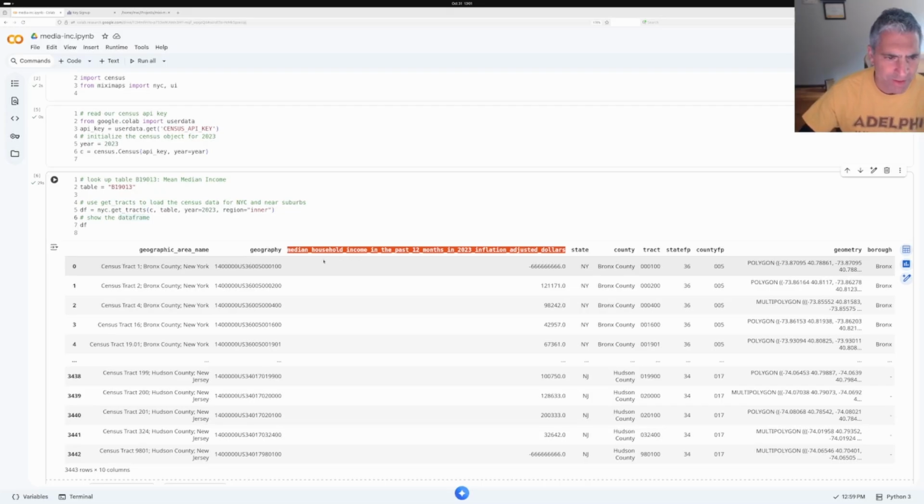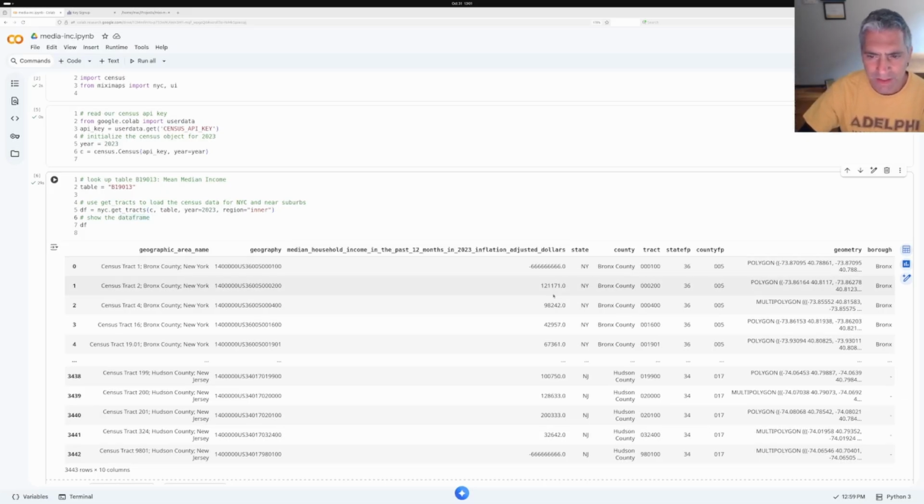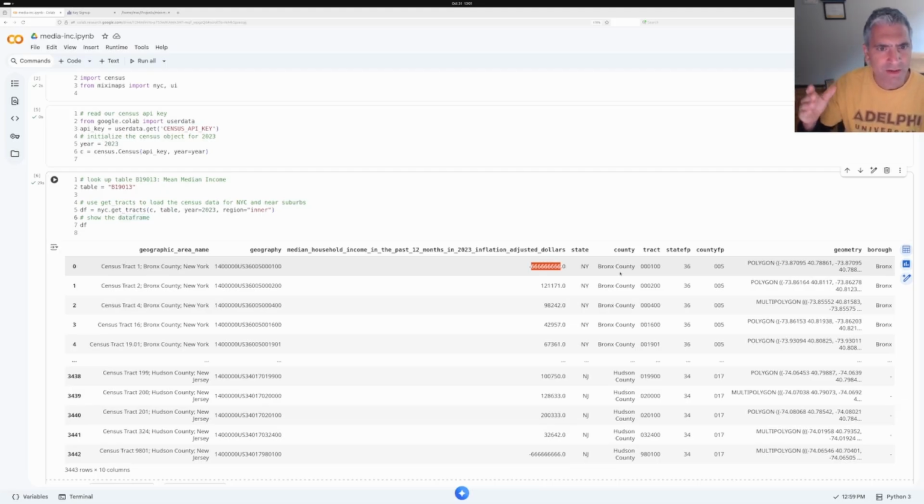Now this is what we really care about. This column, with this long name, is the median household income in the past 12 months in 2023 inflation adjusted dollars, right? So that's the median income in 2023. And we could see this large negative number for this tract in the Bronx. So any negative numbers, and especially all 9s, indicate that there was no data for this tract in this census survey.